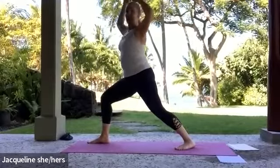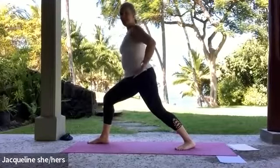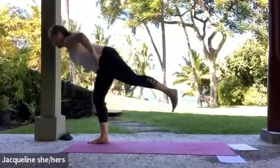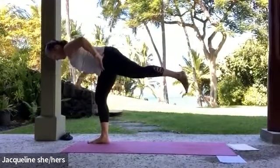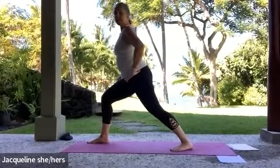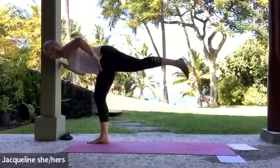Extend your arms. And remember that your arms can be in line with your ears, out to the sides, on your hips. Inhale is up. Exhale, come forward. Find your balance, then bend the knee, step back. We're going to do it a few more times. Finding your place.